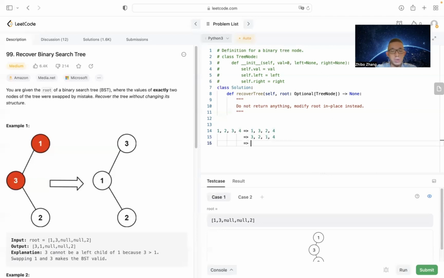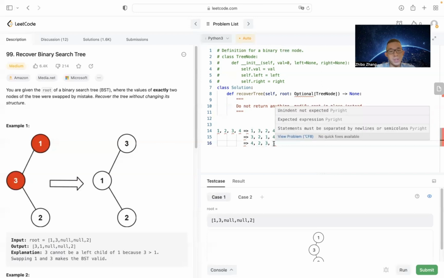If we do another example, if we swap 1 and 4, then the case would become 4, 2, 3, and 1. The first abnormal pair is going to be 4 and 2, and we know the left-hand side is the mistaken one. We record it down and keep iterating. 2 and 3, all good. 3 and 1, abnormal pair, because the previous element is bigger than the current element.